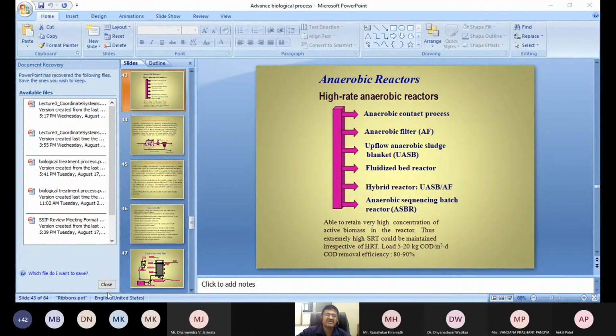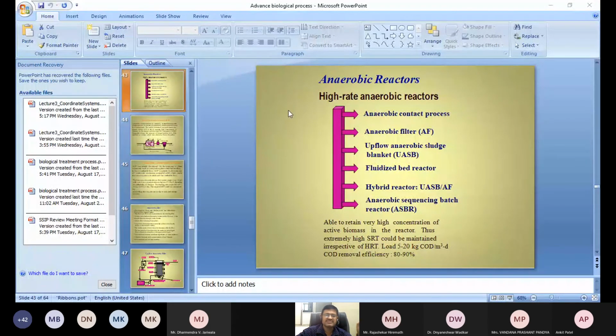So how is it there? You see the effluent is coming, going upward, and the anaerobic bacteria will form granules like this, and these granules are somewhat heavy. You see this orange color, they are the anaerobic bacteria or granules. Anaerobic bacteria granules are there, so they will be retained in very high quantity, and therefore they are treating the waste in a very efficient manner.